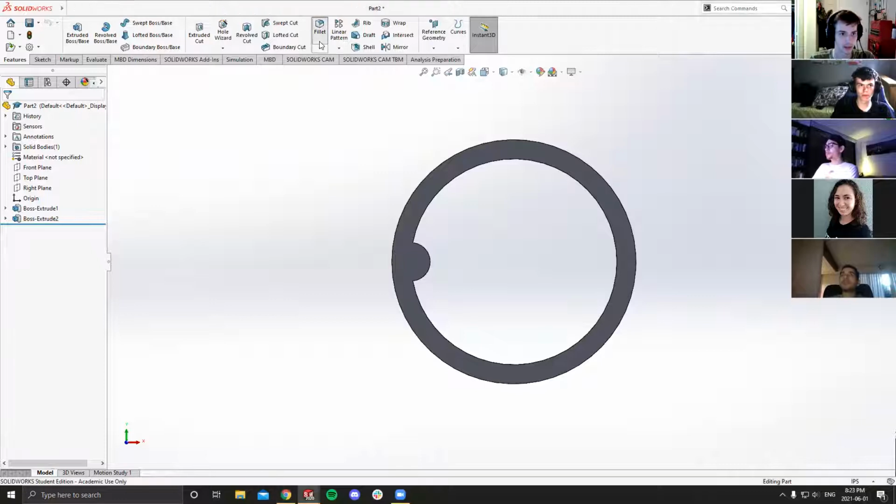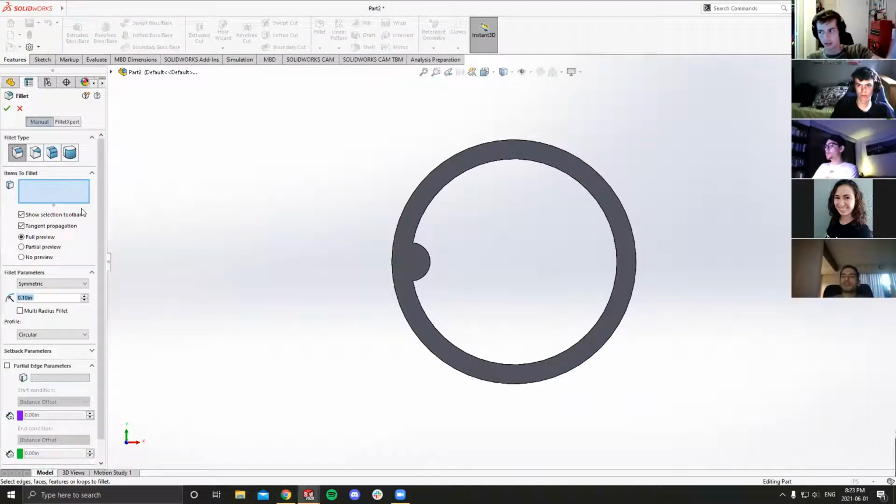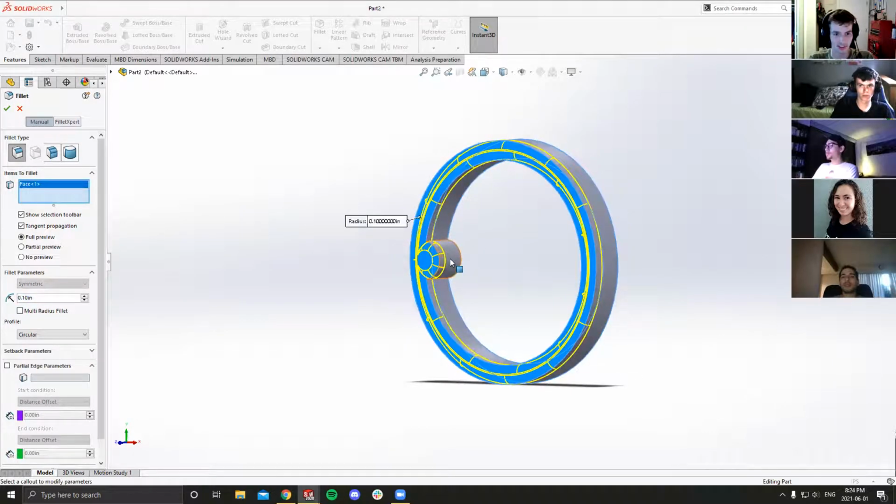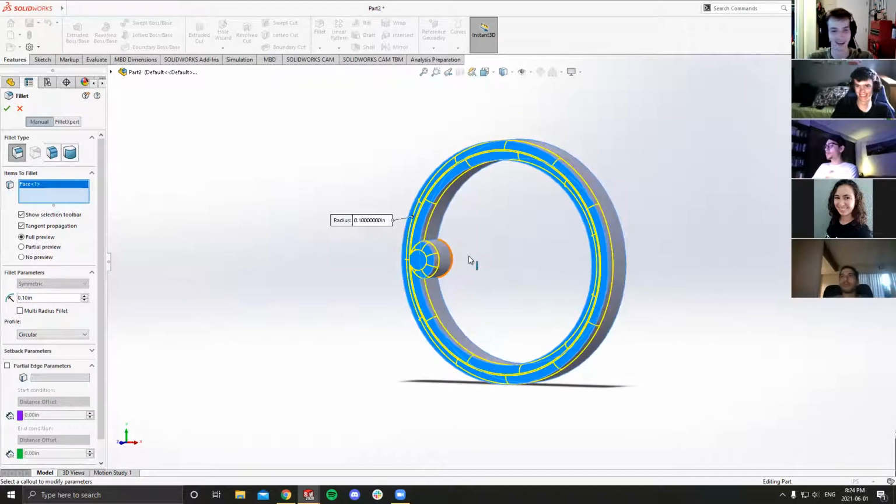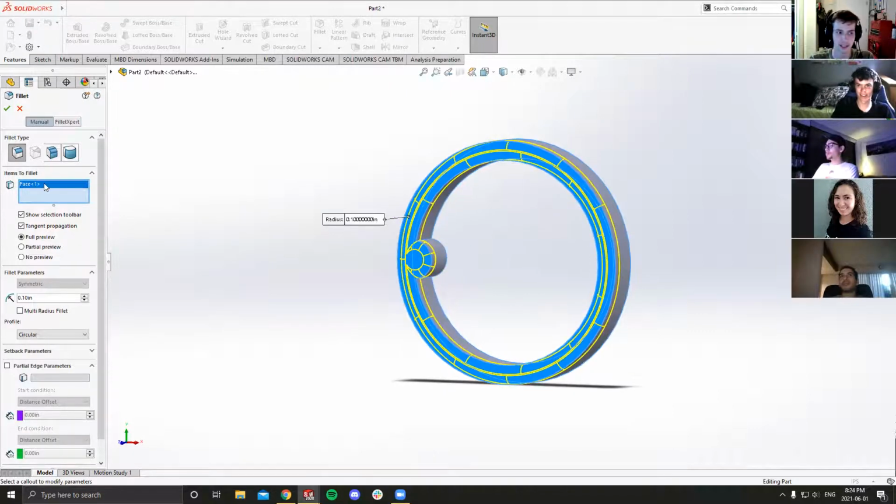How we'll do that is we'll press fillet, another feature in our feature manager tab, and items to fillet. You can either fillet an edge or a face. If you click face, for instance, you get this gross thing, which is not what we want. It'll just round over every single edge that makes up that face.